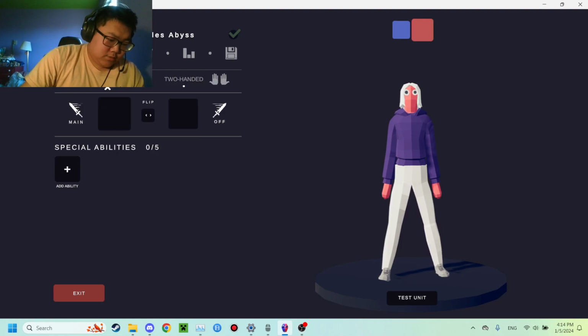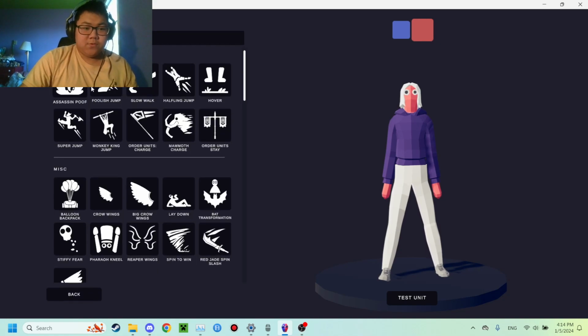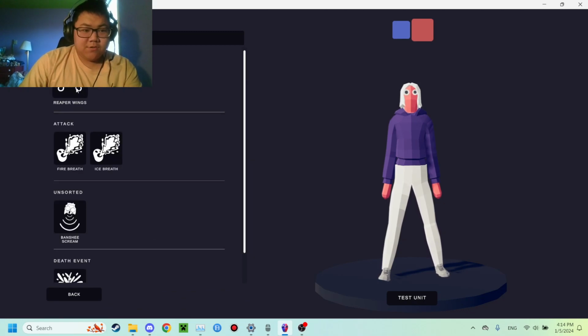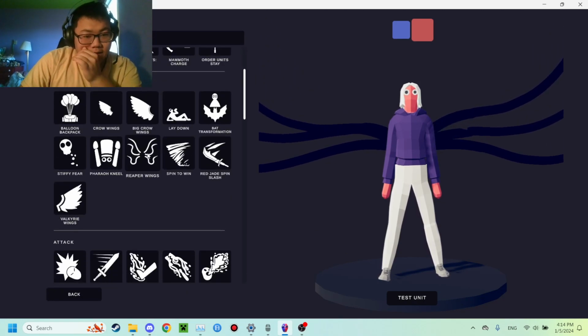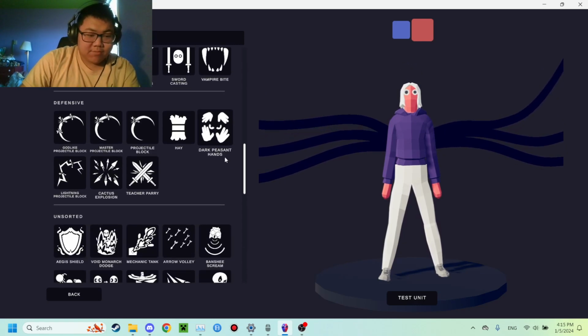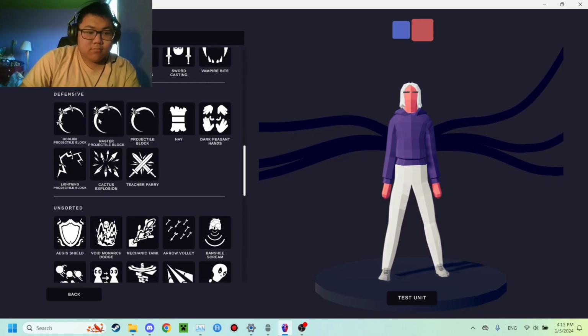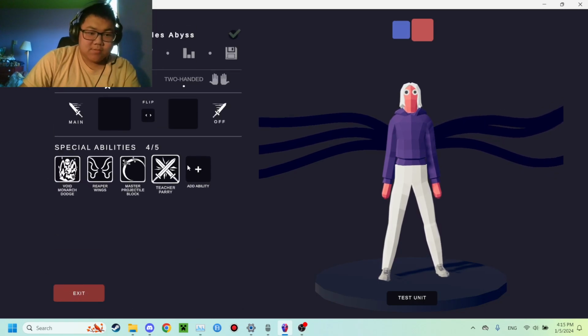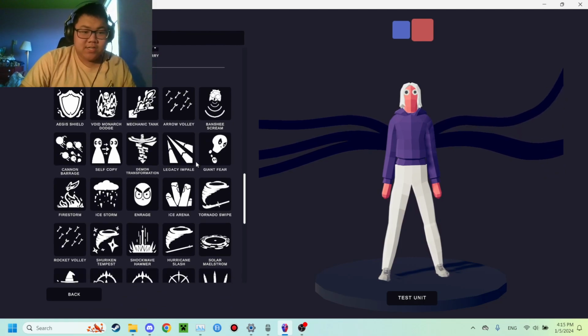And then just avoid stuff, so we can give him Void Monarch dodge, Reaper Wings, those will play black. Can't give him that. Massive projectile block as well he needs because he's able to keep up with that. Teacher parry.